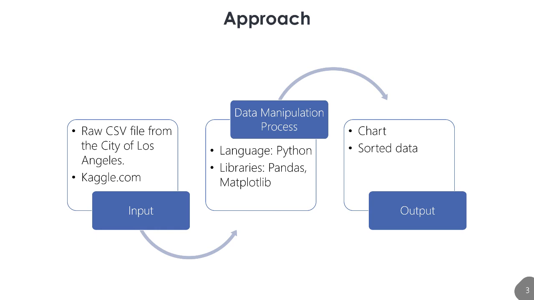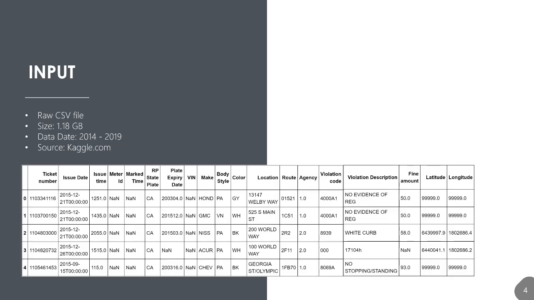So this is the way I'm going to approach it. For my input data, I sourced my data from Kaggle.com, and they maintain Los Angeles city data. The data is a CSV file, and it's a very large file, over 1 GB. After I get my data input, I'm going to do some manipulation in order to process the data, because the data format might not fit the pandas requirement. Once I manipulate and process it, I will have my outcome. I will present it in a sorted data format, so a series, in a column or in a chart. So first, my input.